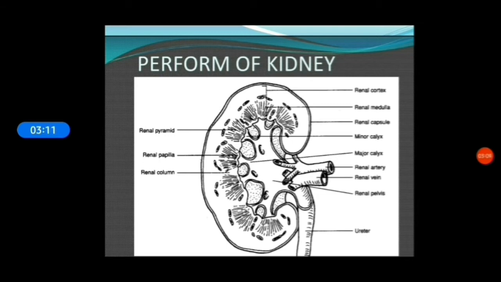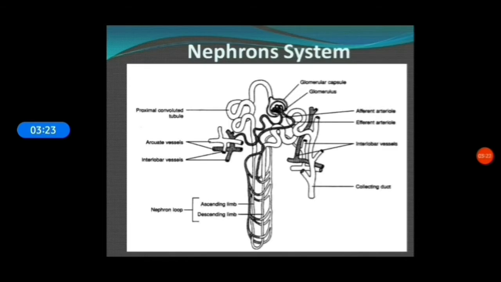This is the structure of a kidney. It is shown that each kidney is made up of a number of large excretory units called nephrons. The nephron has a cup-shaped bag at its upper end which is called Bowman's capsule, as you can see in the figure. The lower end of Bowman's capsule is a tube called tubule, and these together form the nephron.